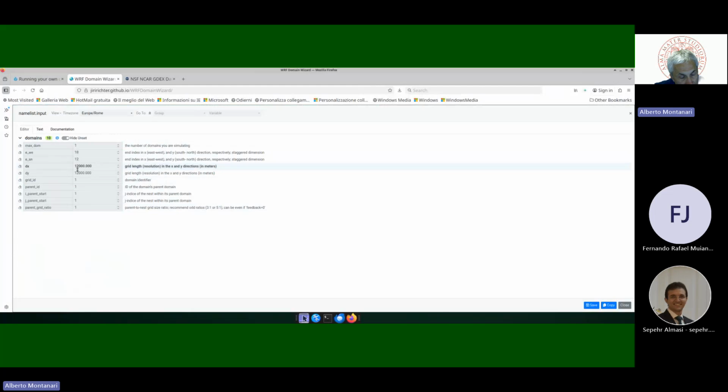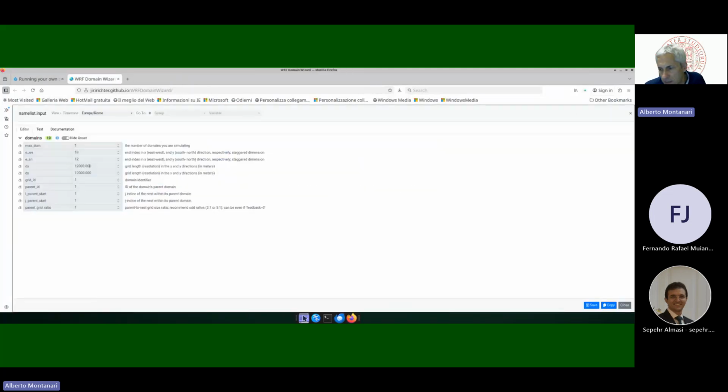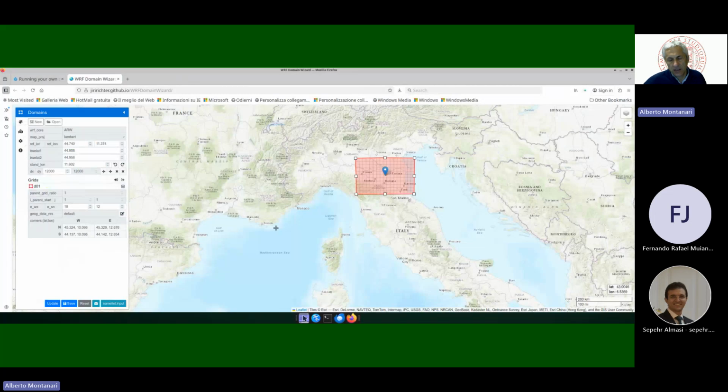And of course, the finer the resolution, the longer the computational time. I don't remember if I used 12 or 15,000, which means 12 or 15 kilometers. But I am curious, I will try a lower resolution. For some reason, I cannot change it here. But anyway, it's not a problem. You can change it in the file. Okay, so basically this domain analyzer, this is a window to close. This domain analyzer, close, it's a very nice tool.